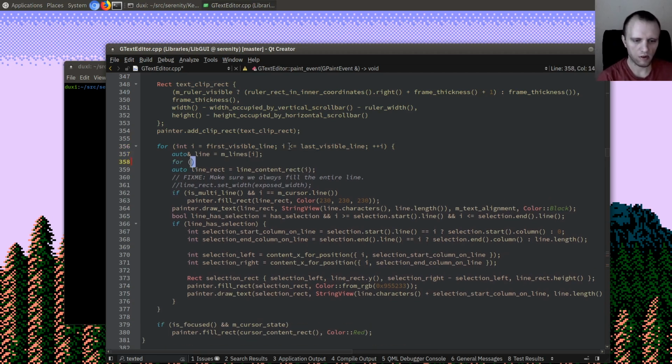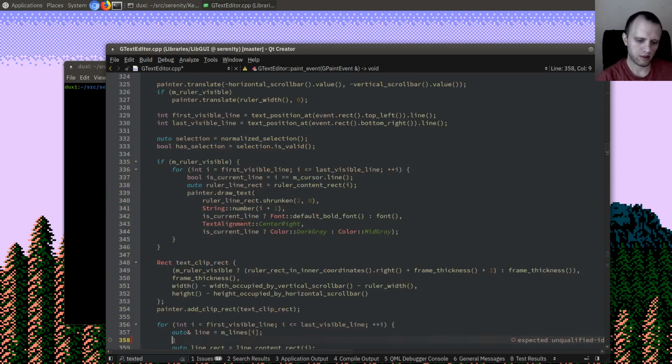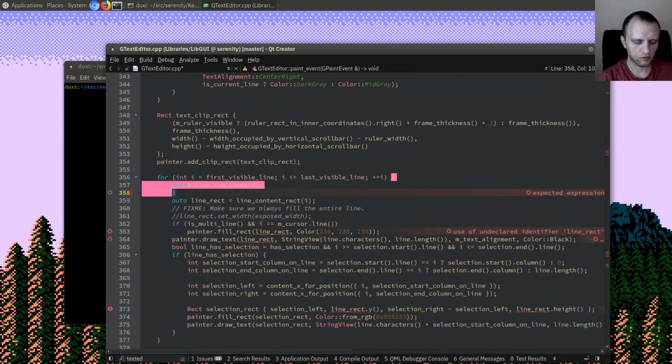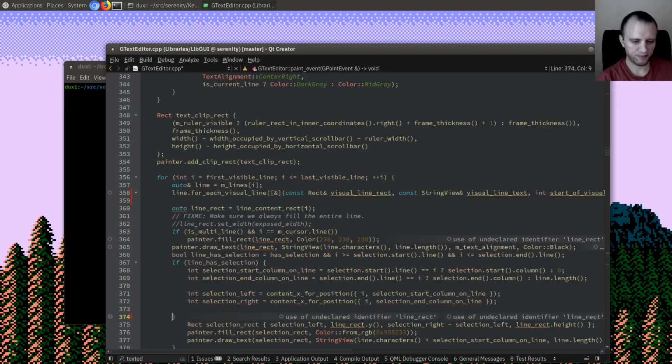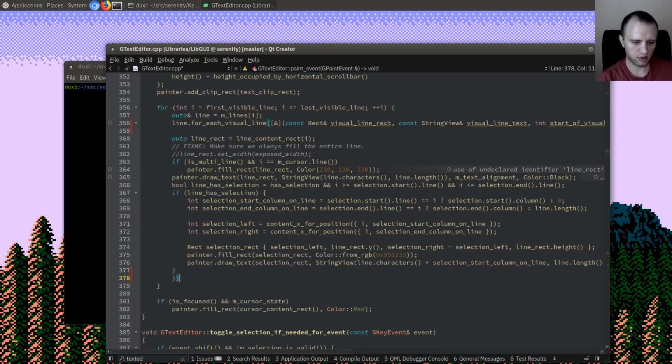So we'll say for each visual line, construct visual line rect, visual line text, and start of visual line. I think maybe we're not going to need that one, but regardless, we'll put it up here like that.